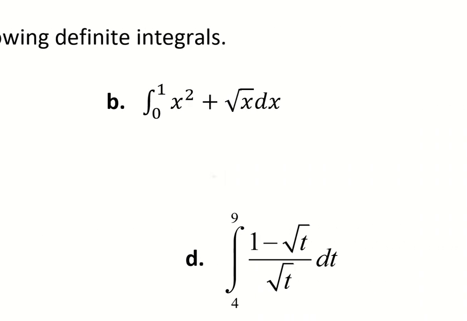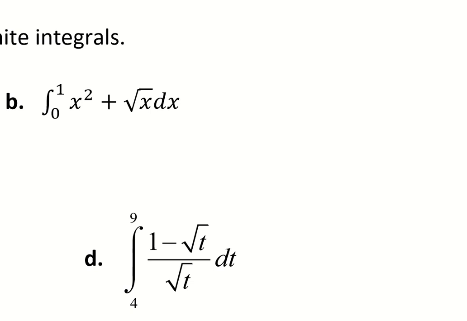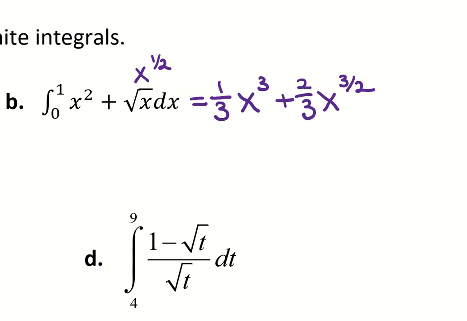First, we're going to find the antiderivative, and then we're going to use the fundamental theorem of calculus to find the definite integral. So first, we're going to take the antiderivative of this. We're going to go up 1, and then remember we put that 1/3 out in front to adjust. Plus, and then we're going to think of this as x to the 1/2. So we're going to go up 1, x to the 3/2, and then we're going to put a 2/3 out in front to adjust. Again, if you're in the habit of putting plus c, I love you for that, but you don't have to here, because instead we're going to find big F of 1 minus big F of 0.